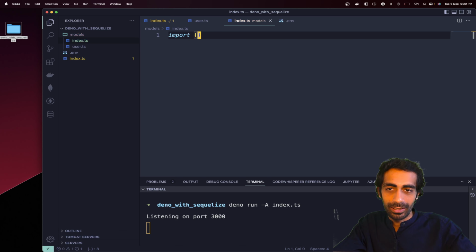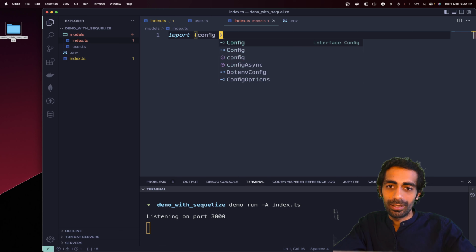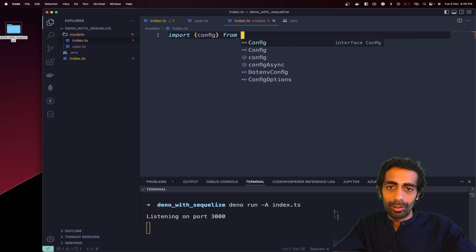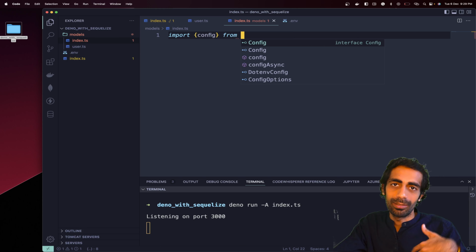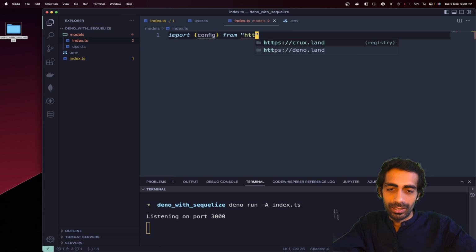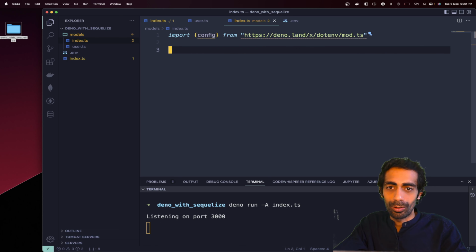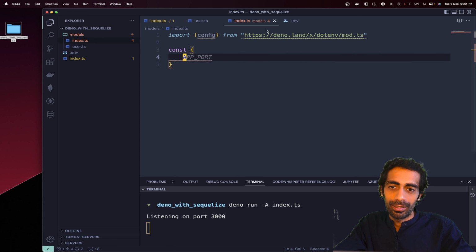So I'll pick this many things from here, and I might need config again in order to extract variables from my .env, or you can use a common service layer where you can extract everything at once and then you can get separately. So like the way, I'll say https deno.land, and here I'll have this mod.ts, and with the shorthand property like this I can grab all the things at once from .env.